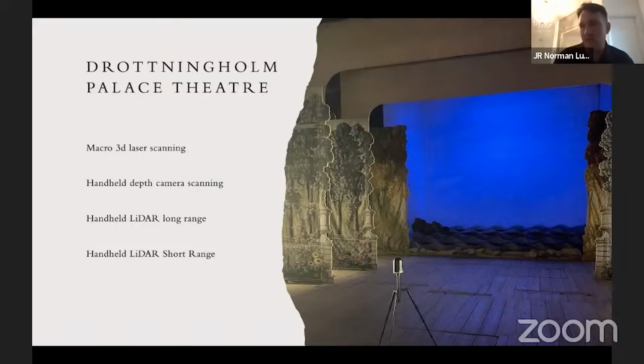And then I have additional scans that were taken with handheld equipment that is readily accessible, right? So this camera right here, for example, is a depth camera. It's from Intel RealSense, and I'll talk about that. It's a pretty affordable way of recording space. And then there's a LiDAR version of that, small as a tennis ball, if you will. It's very lightweight. You can put it on a drone, or you can put it on the end of a stick like I did and do a LiDAR scan. And then there's the old Kinect style camera, which some of you may recognize from video games of the early 2000s. That would be used for motion detection on video games, but it's also recording space. So they've adapted this at Dot 3D products, or Dot products as it's called online.